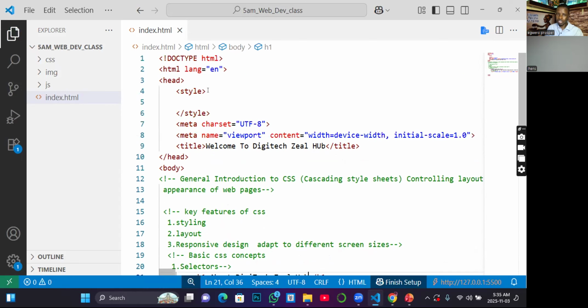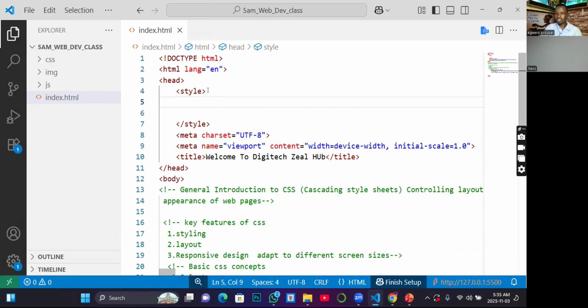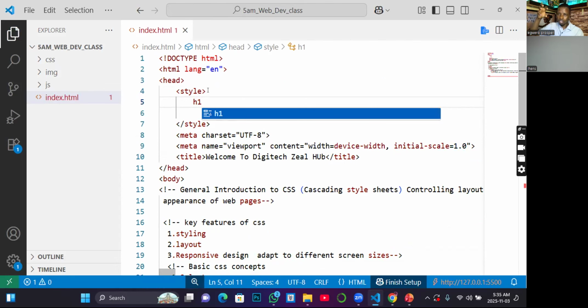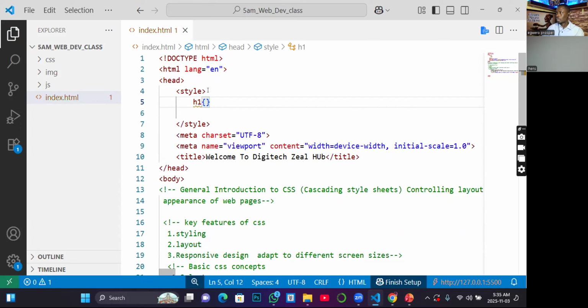Now, this is where you want to write your CSS. So I will say H1. You see, that is the selector. Go back to the definition. It says CSS selectors are used to target specific HTML elements. So now I have targeted what? The HTML element, which is H1.